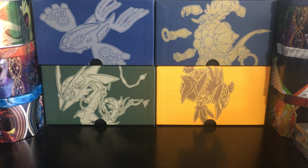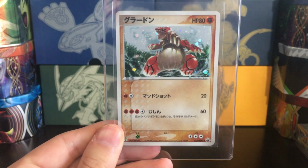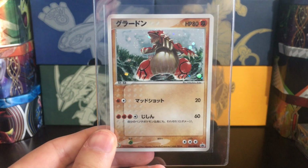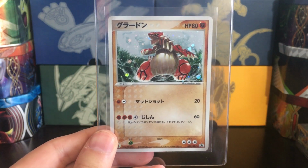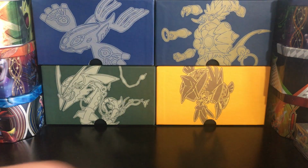And last but not least, got a couple just sort of regular Japanese holos. I'll go through them fairly quickly. And, oh, we have one more thing after the holos. Just a couple cards. When you're submitting 90 cards, sometimes you lose track of a couple. Got the 7-Eleven Groudon, beautiful Mitsuhiro Arita artwork. In English, it was a secret rare in the Hidden Legends set. I believe it was a box topper.